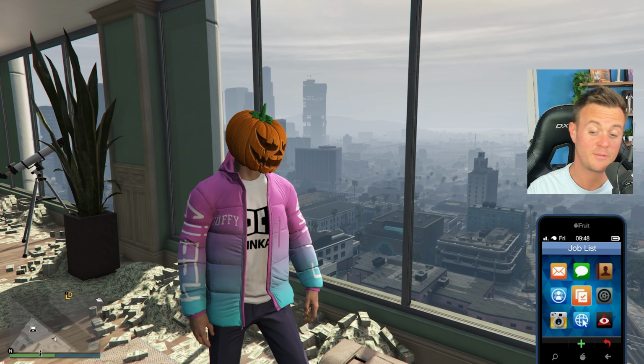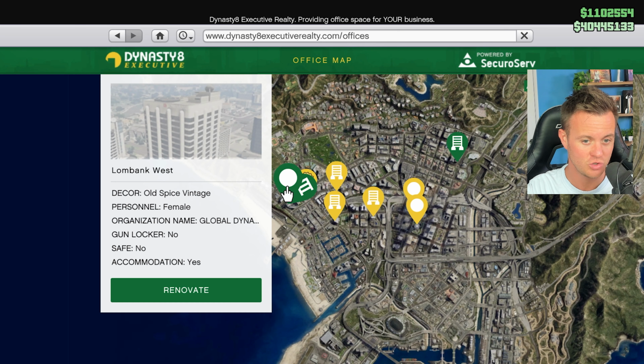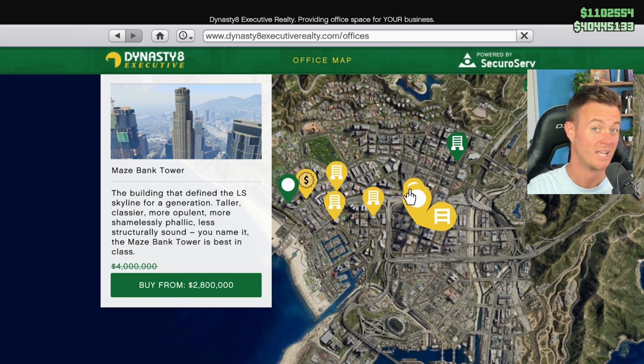So first things first, if you want one of these, which you are going to need, you're going to need to go into Dynasty 8 right here, executive, and it's going to be these ones right here, the ones with the circles on it. So this is going to be your CEO office. And currently they are on sale when this video is live. So when you're watching this in the future, unfortunately, it's probably not on sale for you. And unfortunately, it's 2 times pay right now.